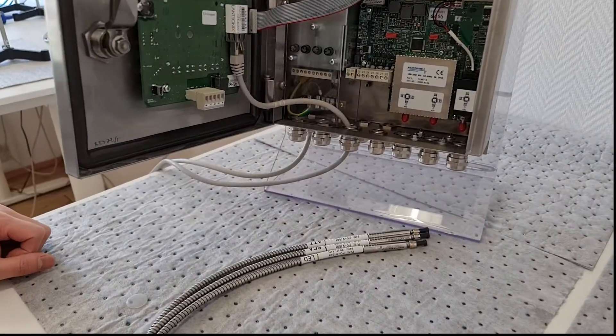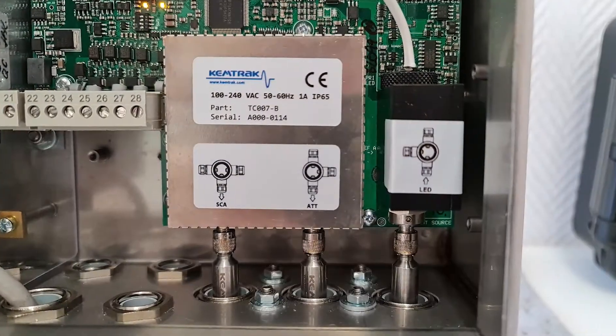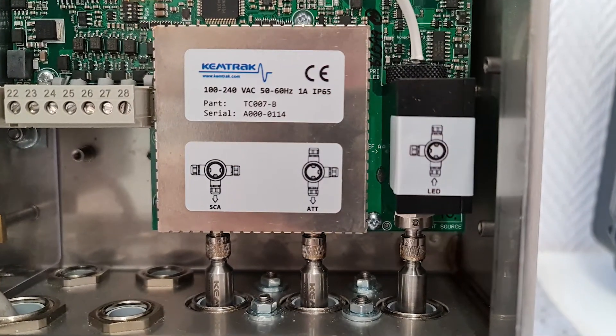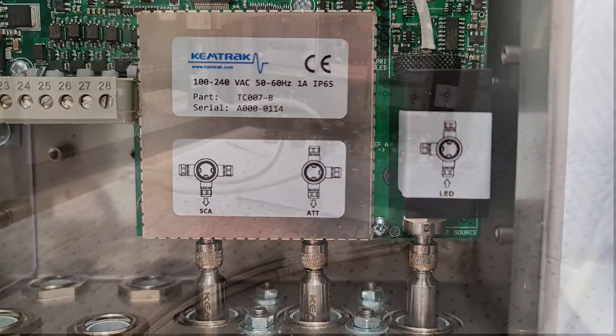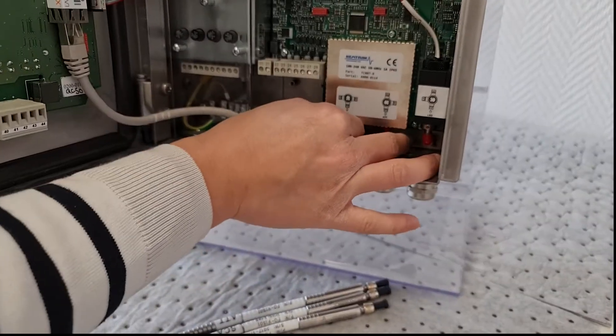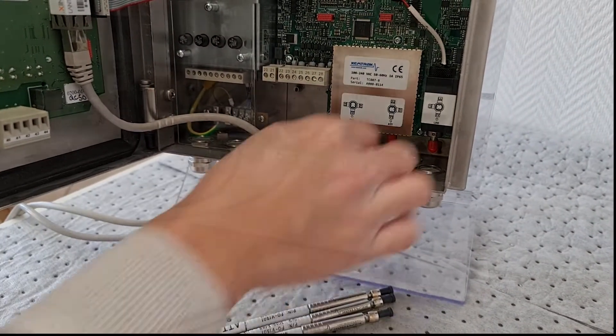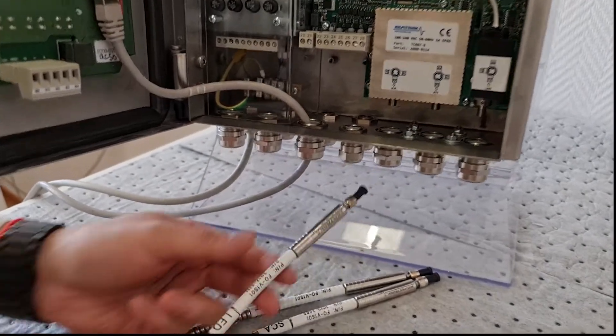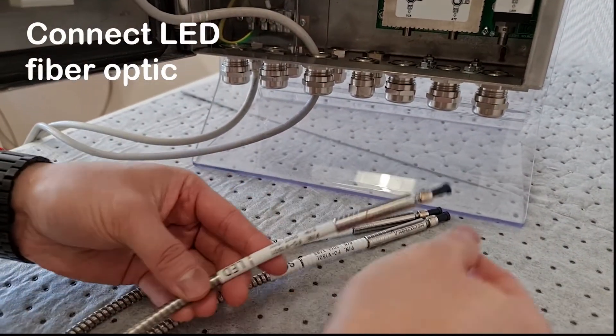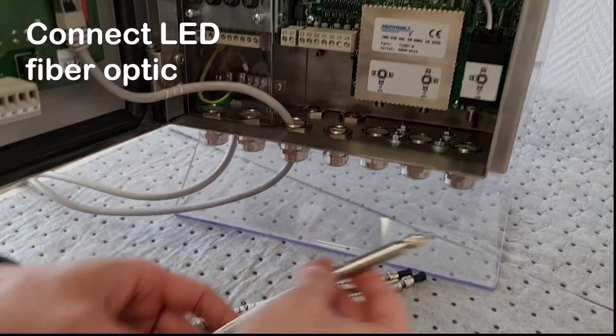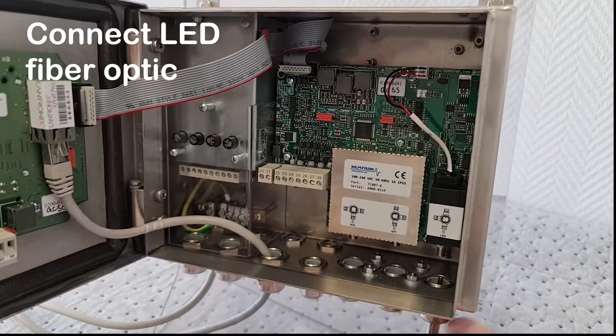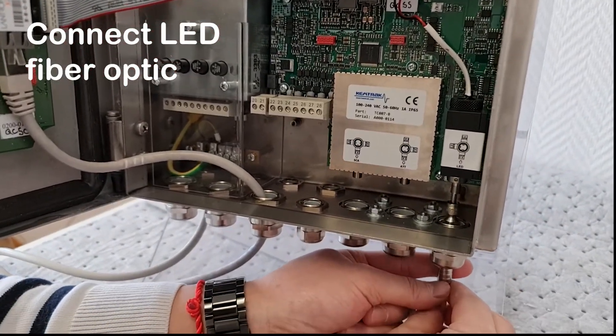The fiber optic cables will be installed next. Labels on the analyzer will clearly show where these should be connected. Start by removing the protective dust caps then install the fiber optics as shown. While all three fiber optic cables are the same type and length, it is necessary to connect them in the order indicated to ensure the integrity of the factory calibration.